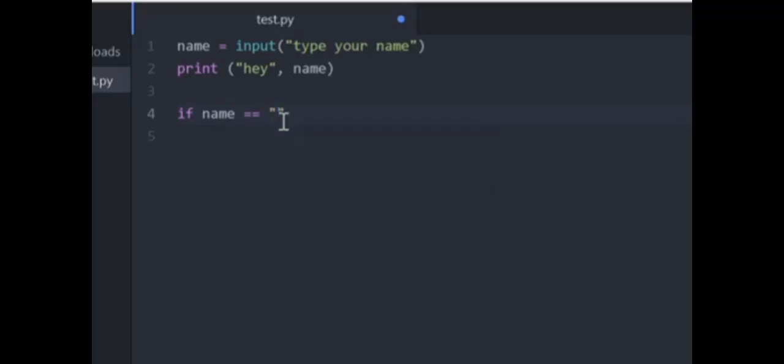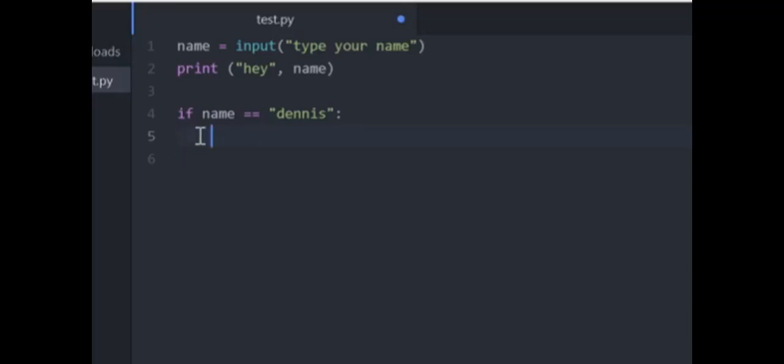So if the name is equal to Dennis, you need to open double quotation marks, because the computer needs to know that this is a string. So if the name is equal to Dennis, open a colon, because now look, when we go to the next line, you can see that we have a tab.